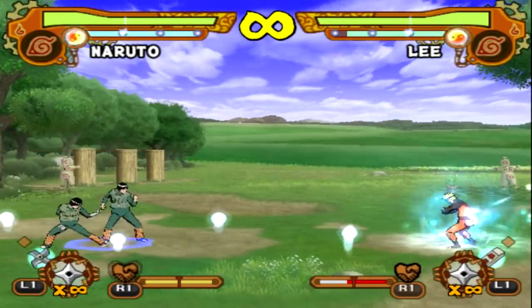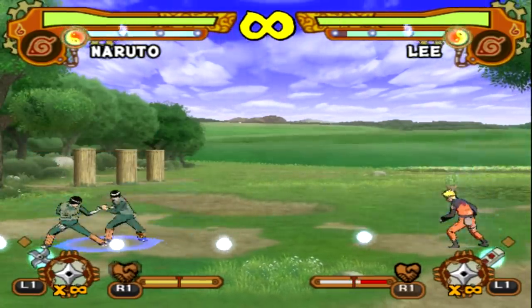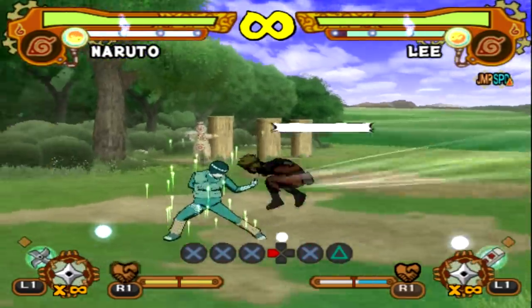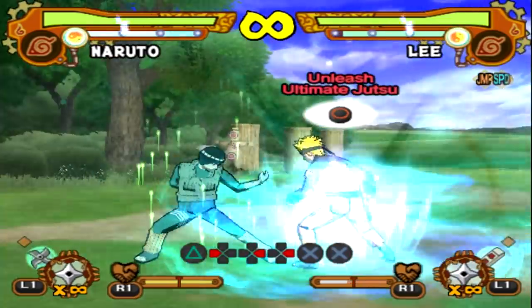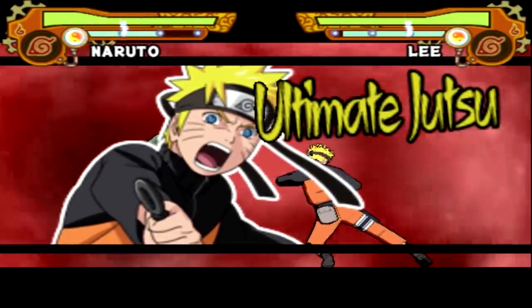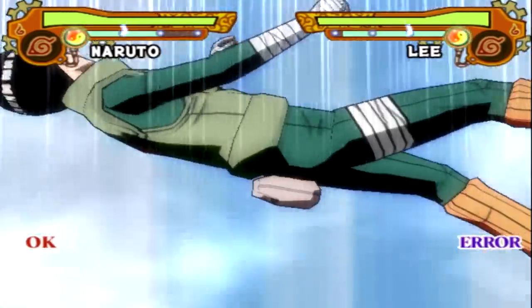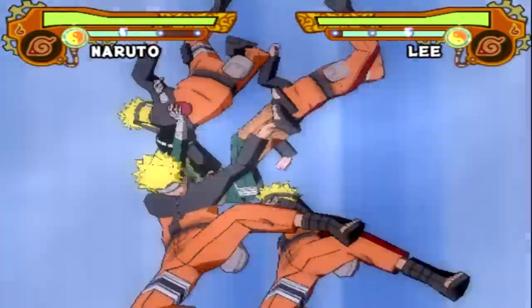Then we have the ultimate. Now, in Storm, you press triangle twice, and then you would dash faster, right? Dashing faster is double X, but when you press triangle once in this game, all you gotta do is press circle, and you do an ultimate jutsu. Now, there's no link jutsu with Sasuke and Naruto, unfortunately, but hey, we got this.